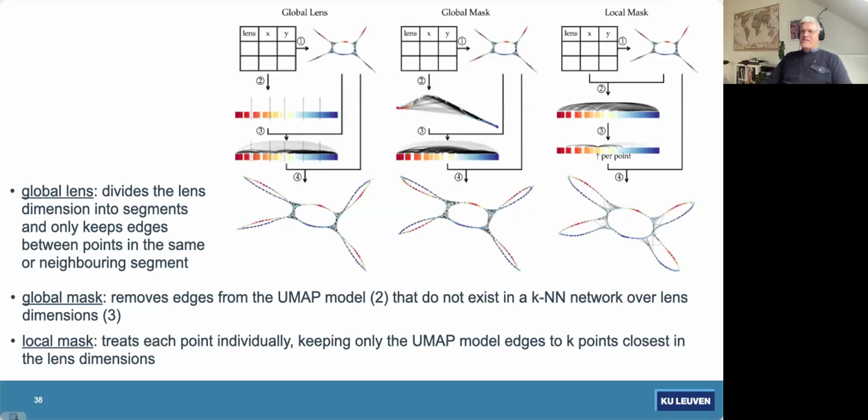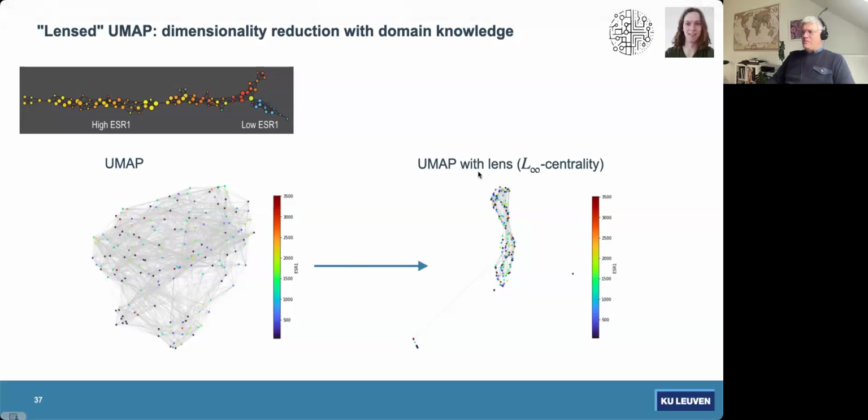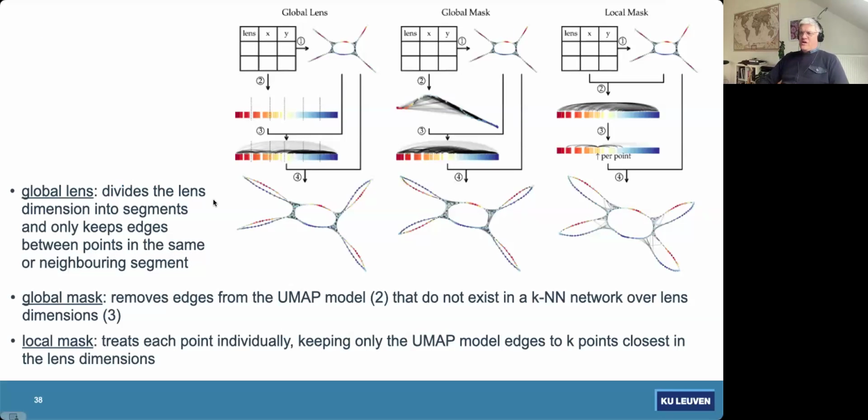There's different ways we can actually apply such a lens. So how do we do this? One way is that you create a lens across the dimension that you want to use as a lens, and you bin, but not with overlaps. Then you generate your UMAP network and remove all the edges that are not within one bin or between two adjacent bins. If they are too far, like the light gray ones, you remove those. Only within the same bin or with an adjacent bin, you keep those.